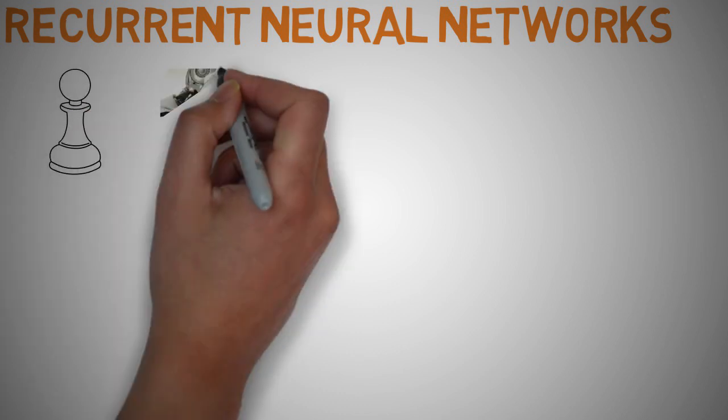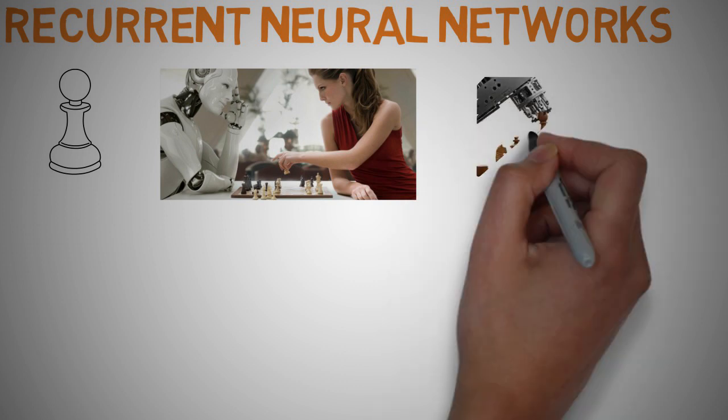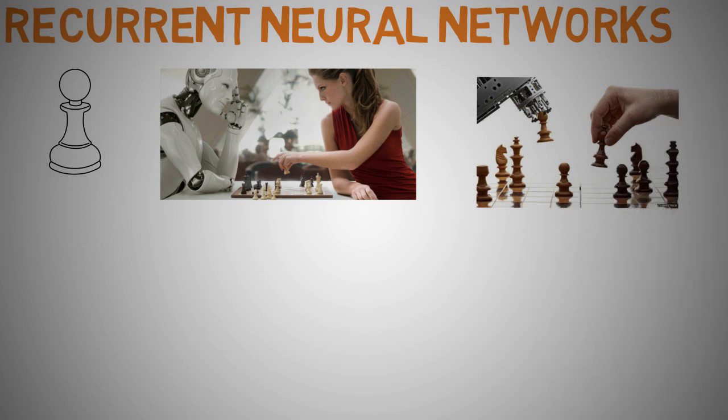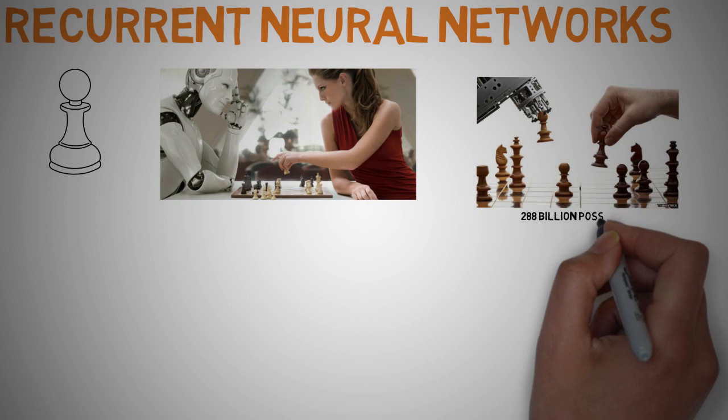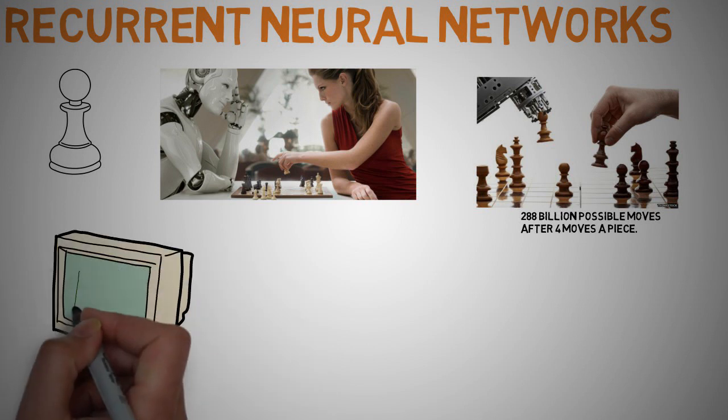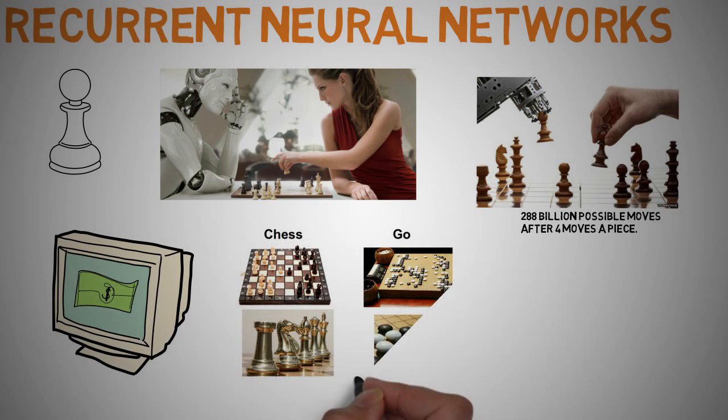So say we are playing a game of chess and we want to train a typical artificial neural network to compete against a chess grandmaster. Now we can feed the neural network with huge amounts of data based on all possible moves which is an immense amount of data to learn from. There are literally over 288 billion different possible positions after four moves apiece. It would be insanely inefficient and computationally expensive to train a network in this respect. Of course there are hard-coded algorithms that can play chess or go based on a set of rules but how would we train an ANN to do this?